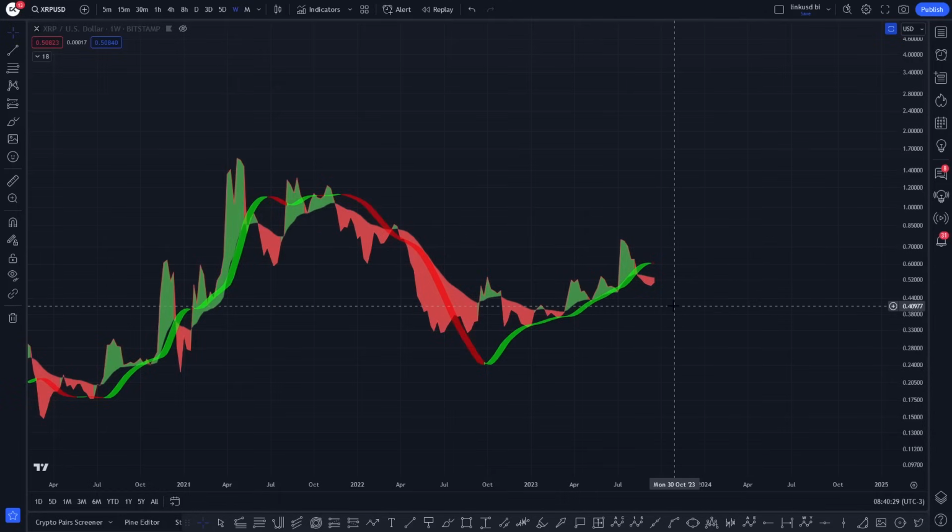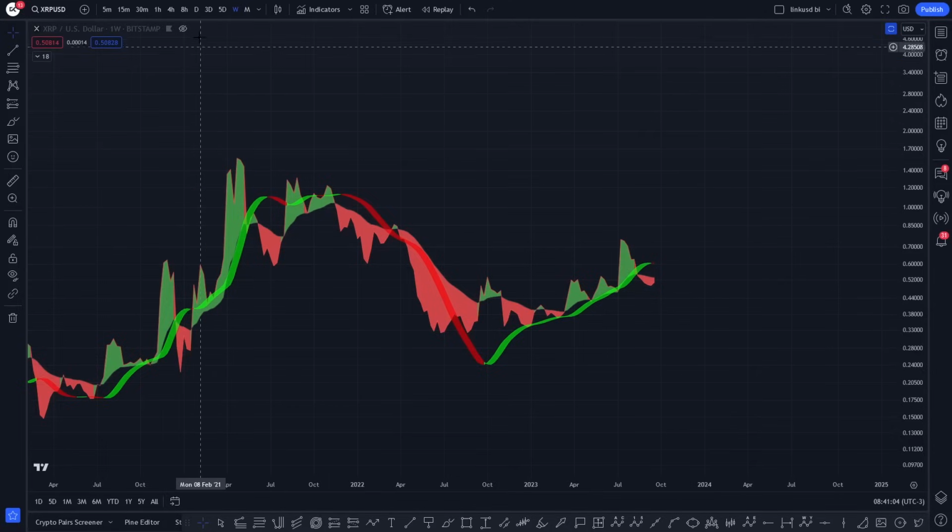Now, one thing that could be a looking glass to that potential correction being in is this flipping green again on the weekly time frame. If you move lower down the time frames, you want to see progress leading up to this time frame. Immediately, I think a major signal for you could be if this begins to flip green and we start to take out the resistance and get above, and this particular indicator starts to flip green. These two combinations of indicators flipping green could be a very powerful statement for you. But what we want to see is progress from the bottom of the correction flipping green into this flipping green.